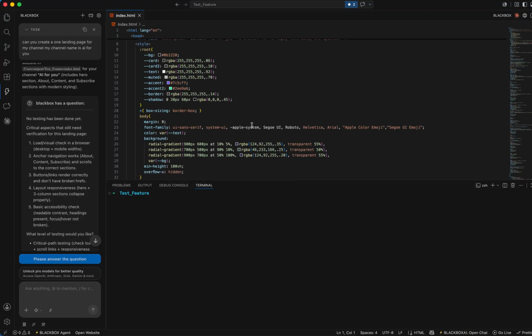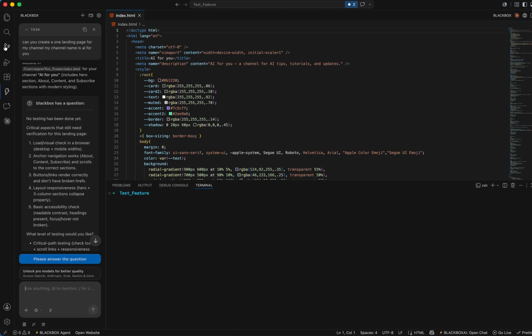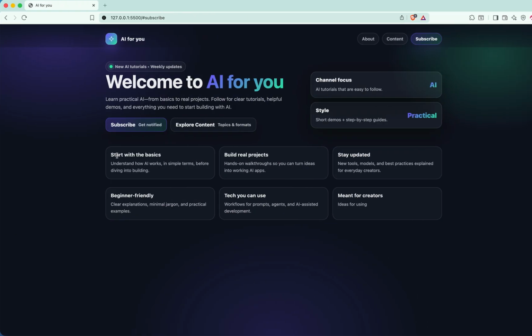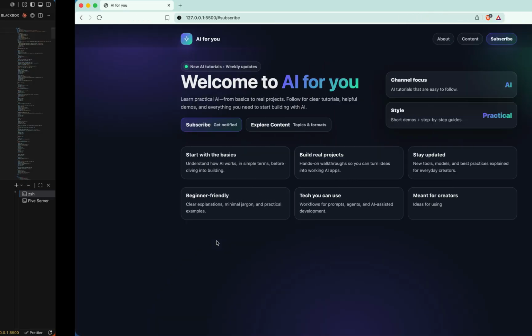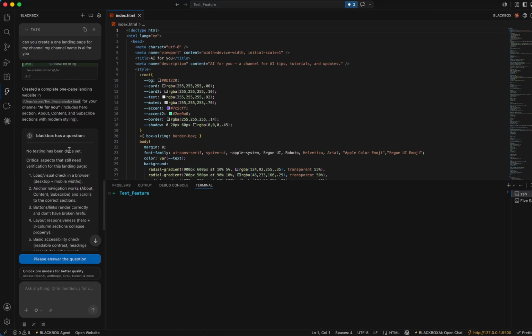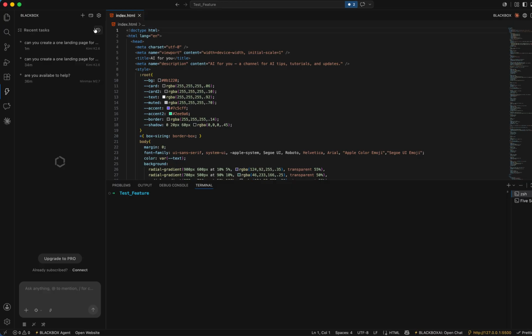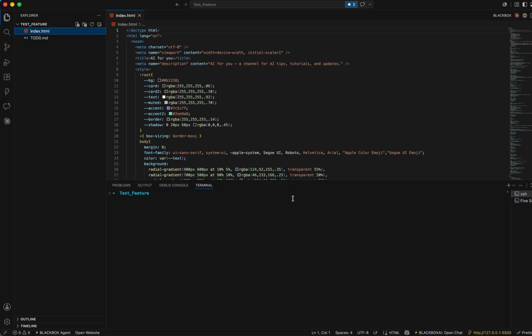Now it has completed one simple landing page according to my prompt, where my prompt is not good, so I didn't expect any awesome output. It says no testing has been done yet and asks some questions, but I didn't want to respond. Let's see how it looks. It created a simple landing page. Yeah, I know it is very bad. I just wanted to check whether it is working or not, that's why I demonstrated it. This is a free model. Sometimes it may not work, then clear it and ask the same question again. Okay, that's it for today's video.